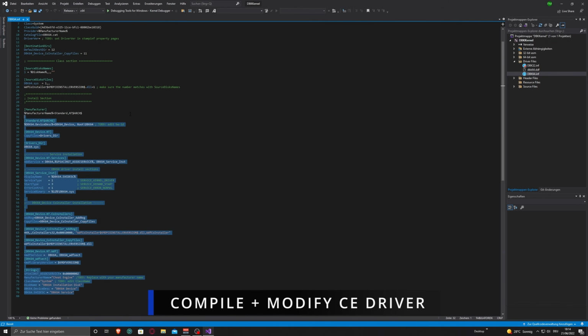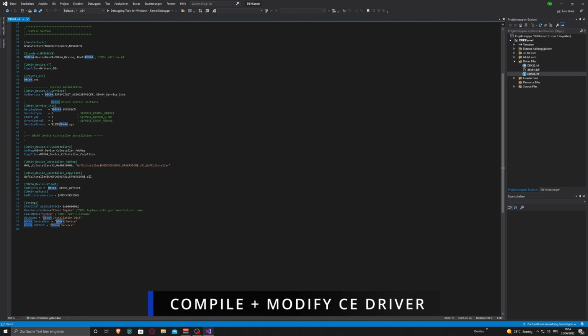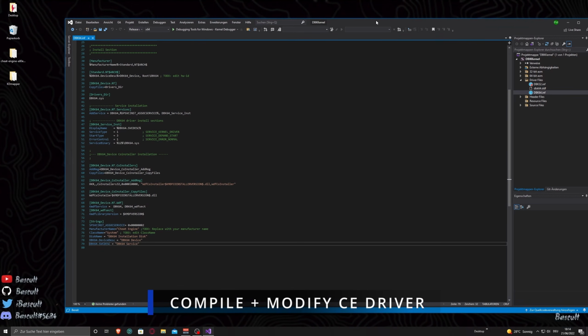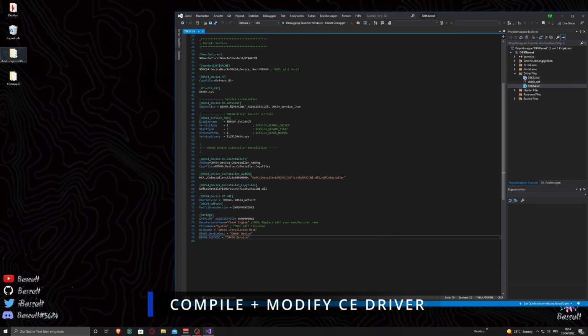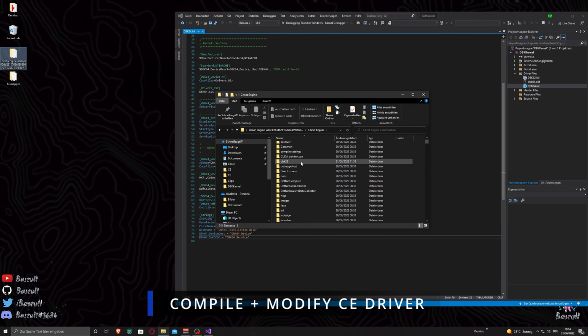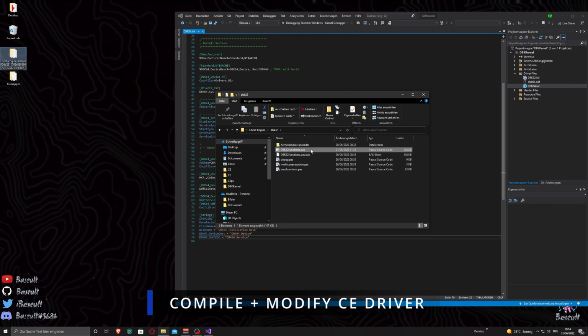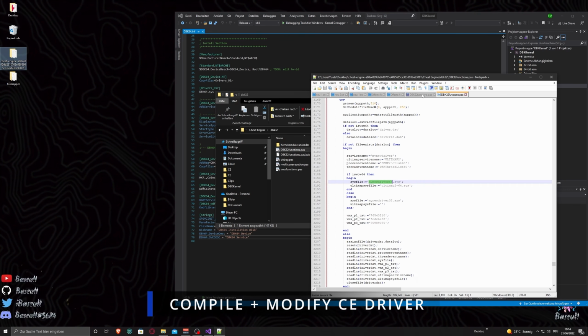Inside this file, you can change the name of the Cheat Engine driver, which is dbk64, to the driver name that we chose before. So go back inside the Cheat Engine folder and Cheat Engine again, and inside the dbk32 folder, if you remember correctly, we changed inside this file the name of the driver.